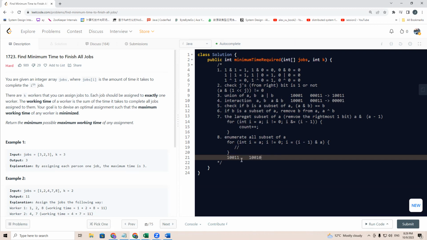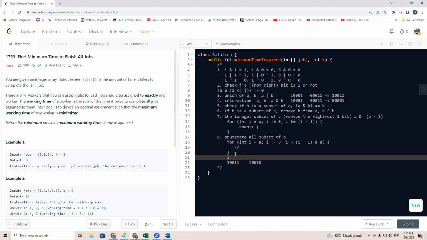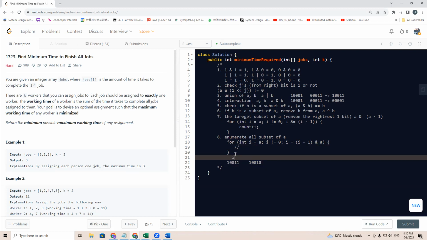So this one and this, we get the first subset. This is i, this is i minus 1.